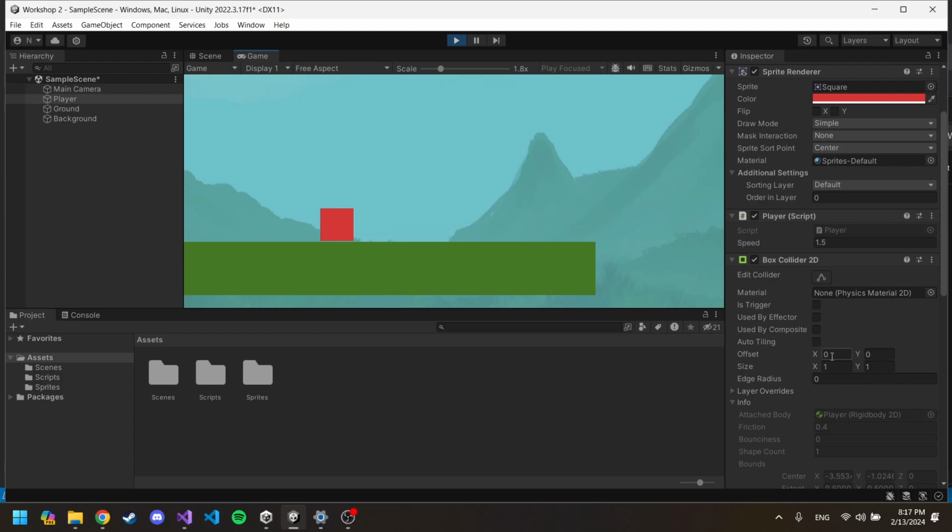Do you see those values, offset and size? A Box Collider is basically a shape. So for example, if you increase the size of the Box Collider, you're gonna see that the reaction range of it changes as well.